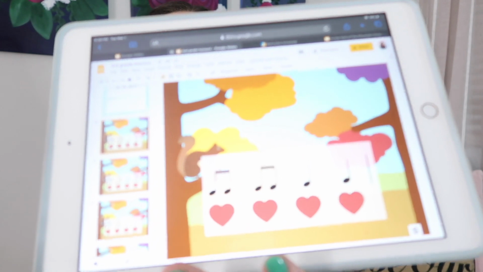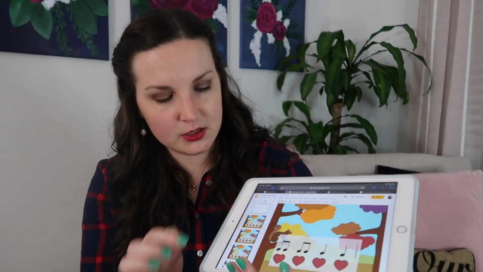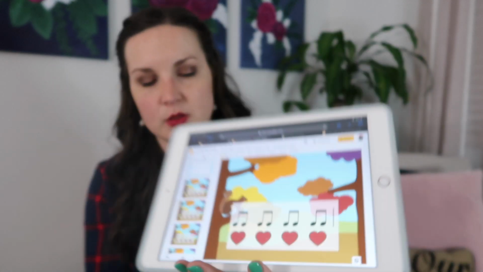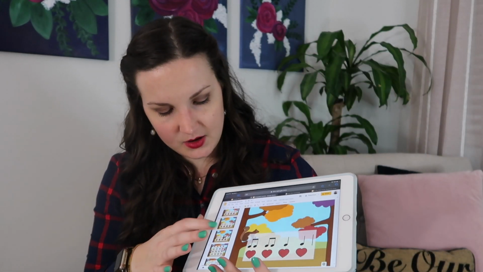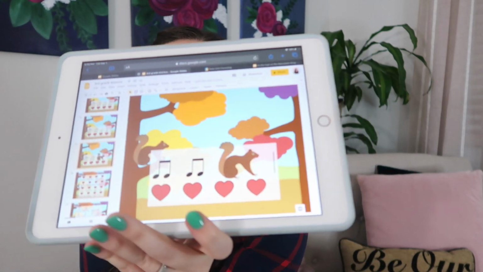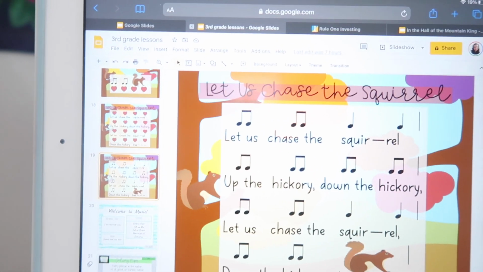Now after we finish that, I'll say, great, let's see if you can read this rhythm, and I'll show them this rhythm. And then, let's see if you can read this rhythm, and I'll show them the next one. And then we have this one, and I ask, what's that squirrel? And they say, oh, that must be the long. And I say, yes, it's the long. Oh, great, this is actually a song. And so here is all of it together, and I have them play the whole rhythm, so the whole song.